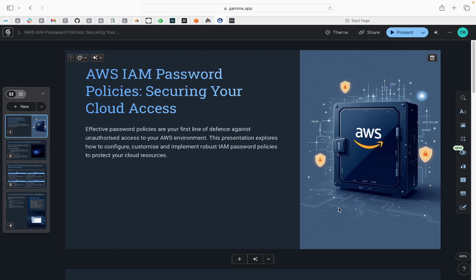That will allow you to set a good, complex line of defense within your AWS, because this is where you first get authenticated and gain allowed access into your AWS environment. So setting up the benchmark or the baseline for a strong password policy is crucial in ensuring that you are compliant and able to mitigate the risk of a breach in your AWS environment. In this lesson, we will do the theory side of things, and I will show you how to set up your password policy within your AWS environment.